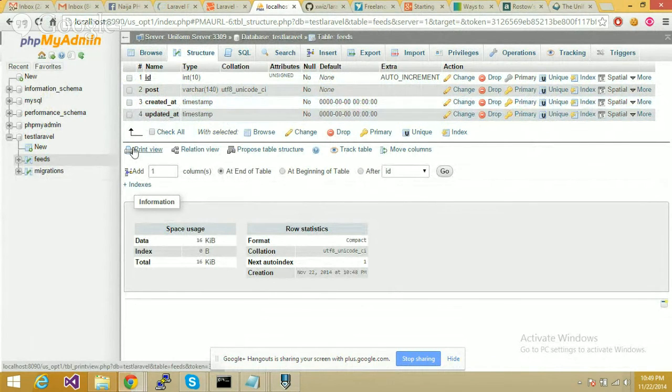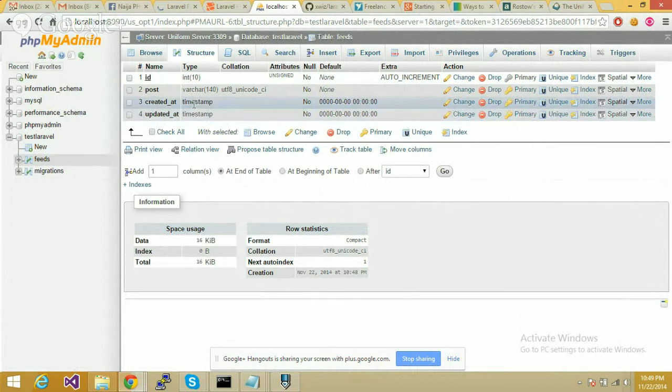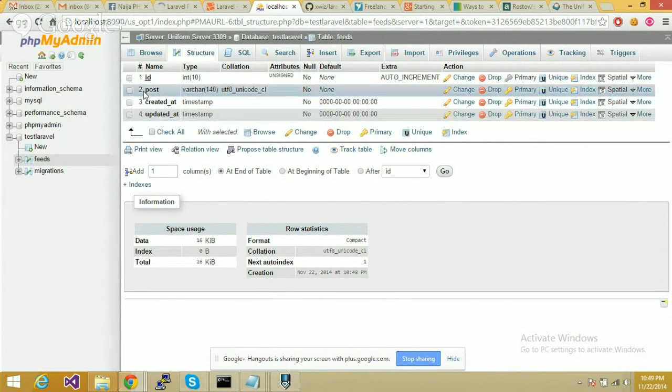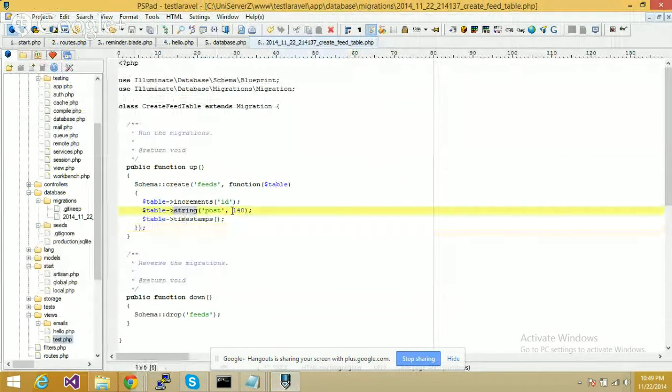So when you use the schema table timestamps, what Laravel does for you is create these two fields, and the post field uses varchar 140 because we instructed it to use a string, and we set the length of the varchar to 140 here.